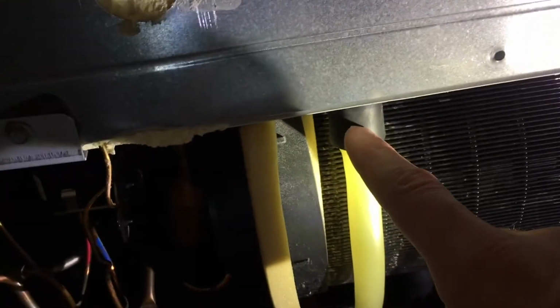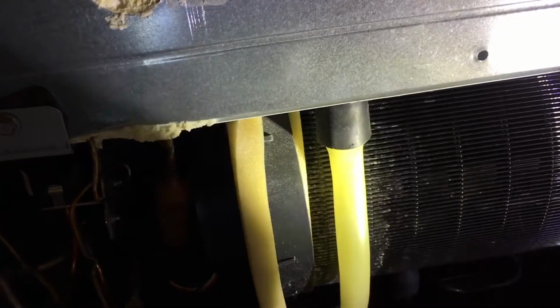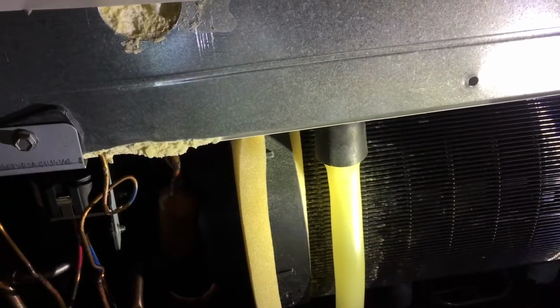The other problem is that it was draining inside of the freezer itself. So under the freezer drawer is a block of ice. So that'll need to be cleared. I'll melt that a little bit and I should be able to pop it out pretty easily.